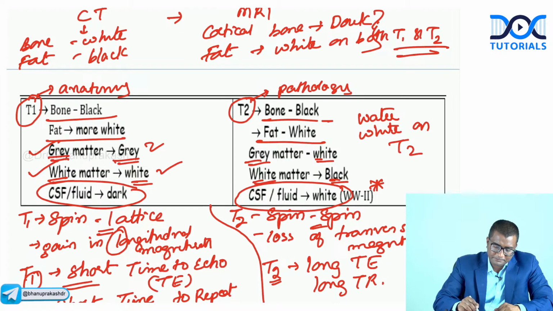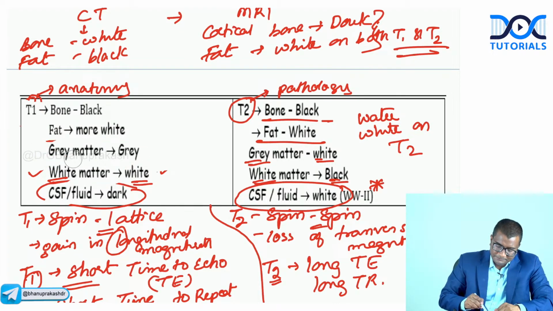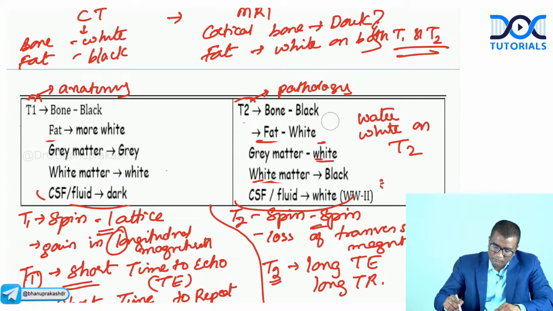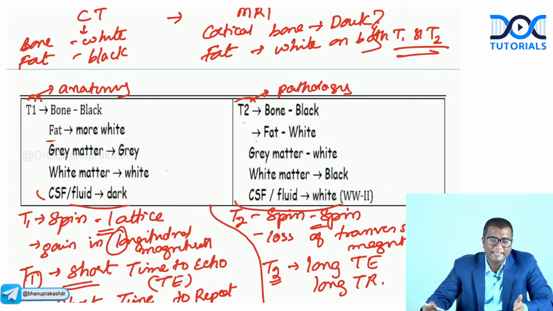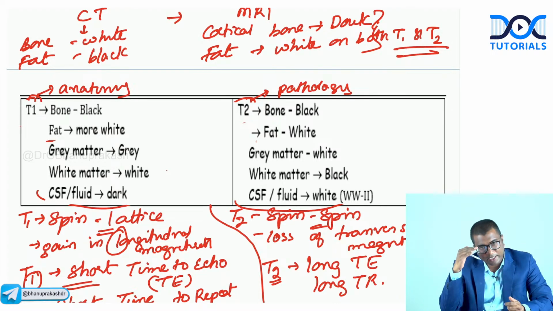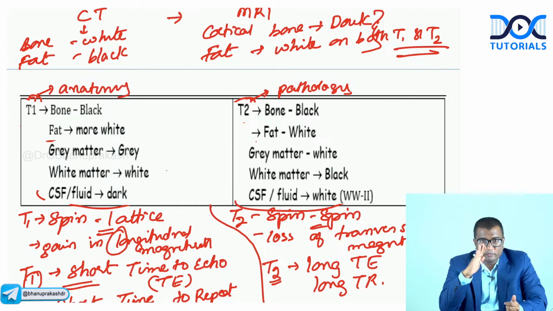Once again, we'll do this. First, T1, T2, how to differentiate them. Whether it is T1 or T2, in any MRI, the bone will appear dark and the fat will appear white. To differentiate, look at the fluid signal. On T2 weighted imaging, the fluid will appear white, World War II, water will appear white. So whenever you're looking at the imaging to know which is T1 weighted MRI or T2 weighted MRI, concentrate carefully, look at the fluid signal.